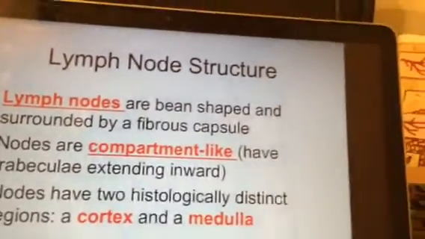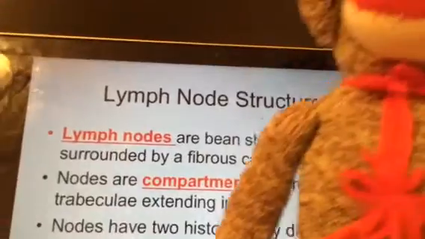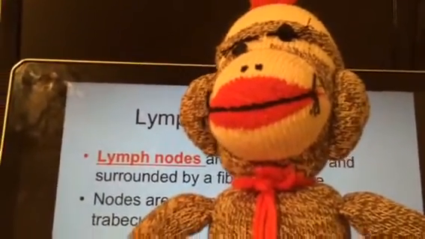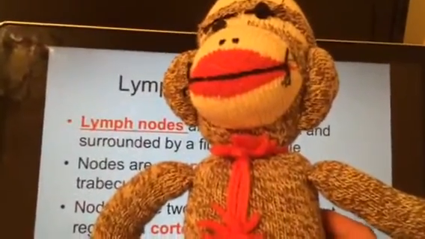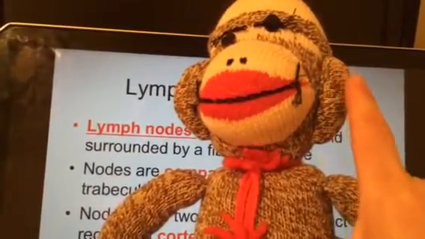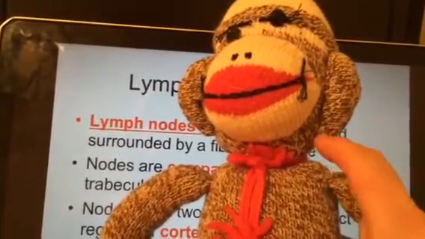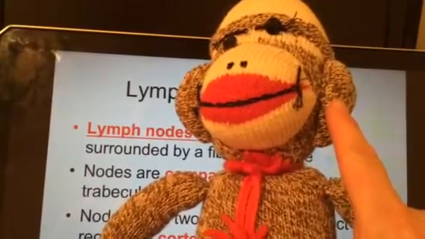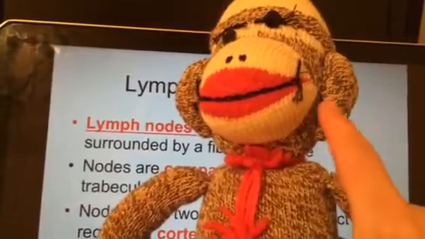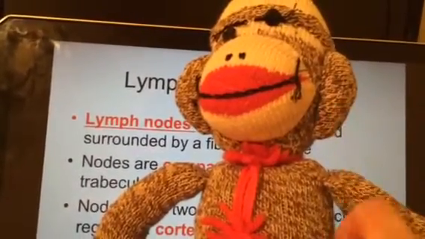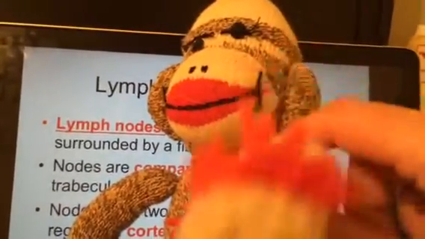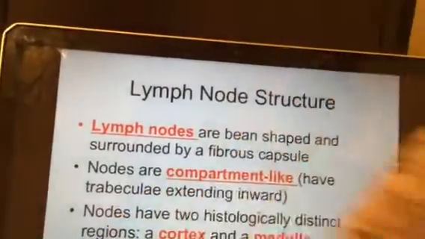So I'm going to enlist the help of one of my favorite childhood characters here. This will help us with cortexes and medullas. This is the famous sock monkey, right? And you can see like a sock monkey, let's take his ear for example. The very outside of any structure in anatomy is the cortex, and the medulla is the inner core piece of it. So in any anatomical structure, you have an outside and an inside, a cortex and a medulla. We're just using the ear as an example. And he's telling you bye for now. Okay, sock monkey, thank you for helping us.